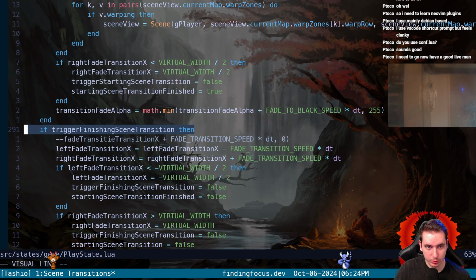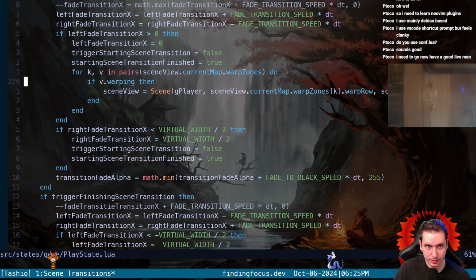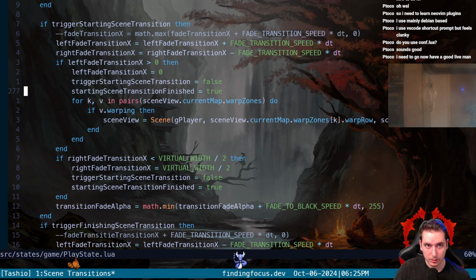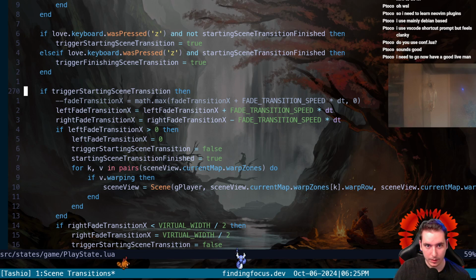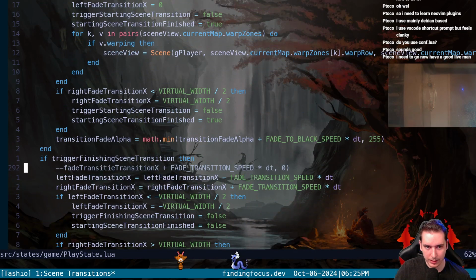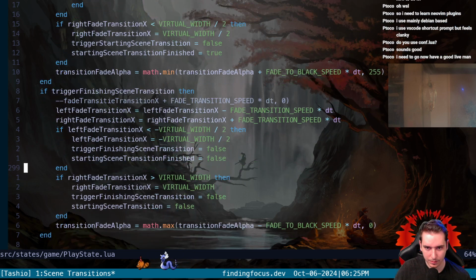So that should be trigger the starting scene transition to be true, which we trigger. Oh, starting scene transition finished. Oh god. Okay, starting scene transition, that should be the closing in. But then this is starting scene. Okay, so once we trigger finish scene transition. Oh, okay.